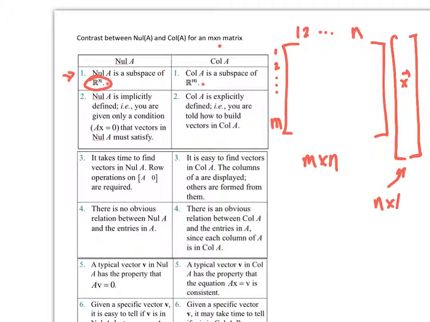And we looked at the previous example of the column space. We just had to put in another column in here in order to do row reduction for the column of A. And so that means that the dimensions of that has to be m by 1. And so that talks about the spaces a little bit. I'll let you read through the rest of these. Try to study them, bring those to class if you have questions about them, and we'll talk about them.